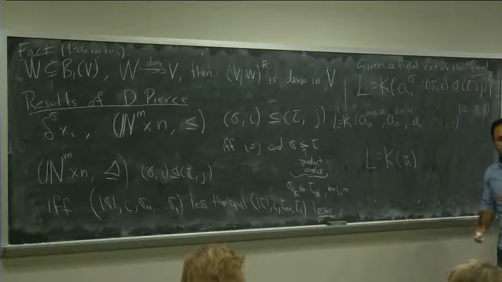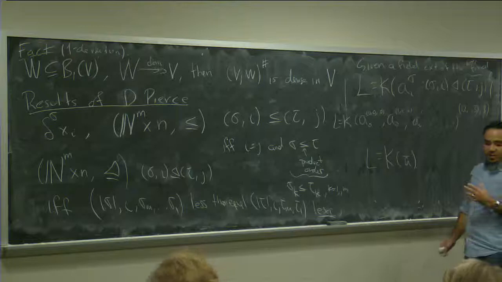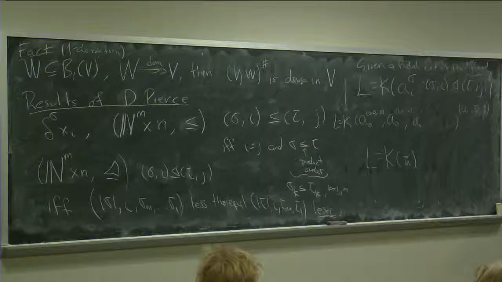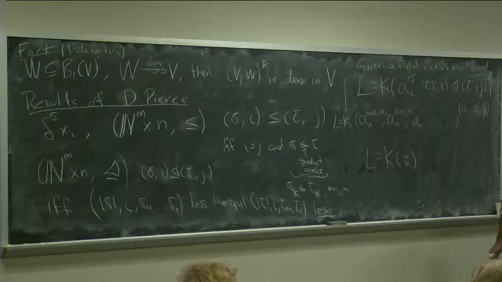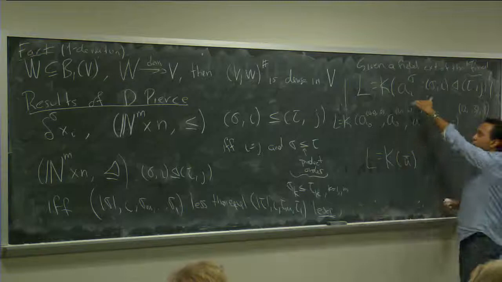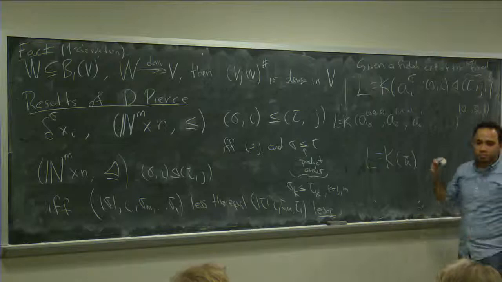I see. And it happens that your L is generated by that in this way. I see what you're saying. So all I'm saying is take K, take a finitely generated field extension. Now, suppose that the generators can be enumerated this way, such that I can choose a tuple of generators which I can enumerate this way. So L need not be differential at all. No, this is just a field extension. There are no derivations involved in this.